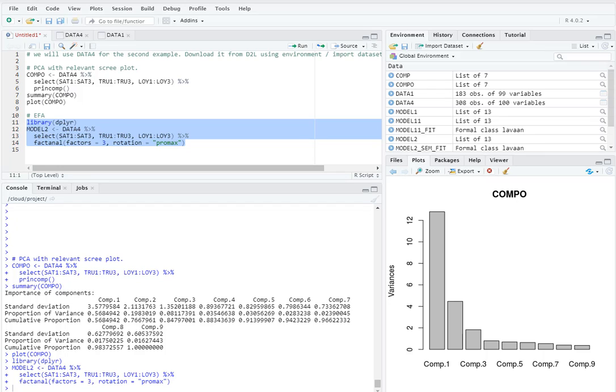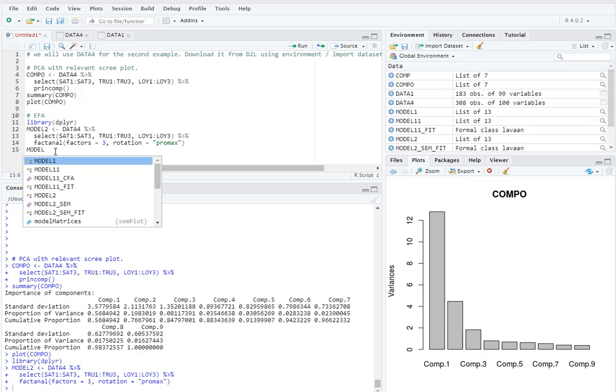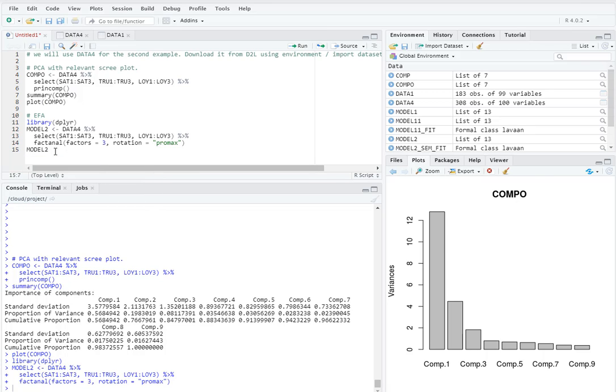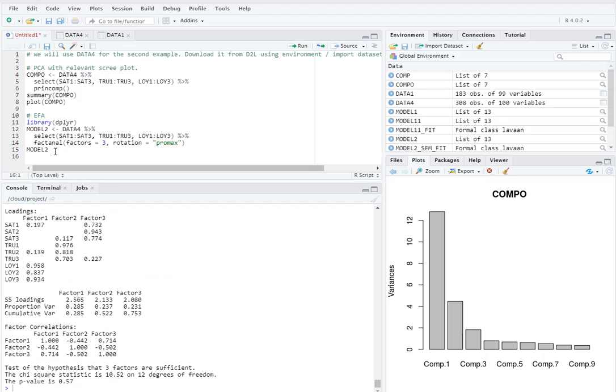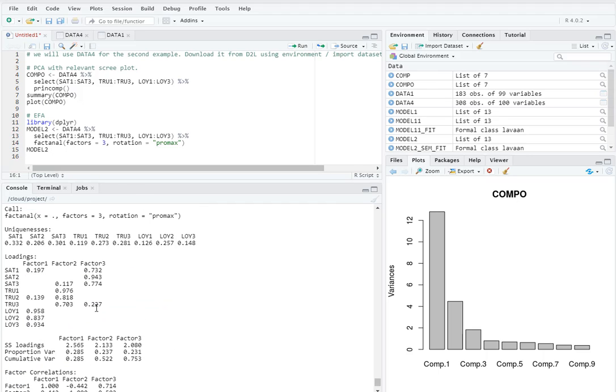So when that is done, we can simply look at the results of the model by simply typing model 2 and so be it. And so now we're going to run it and we get the extraction.